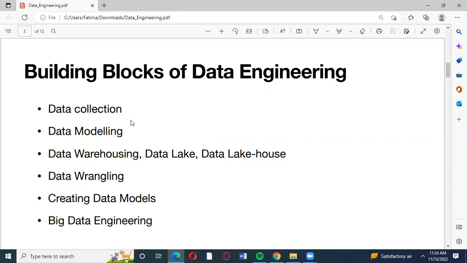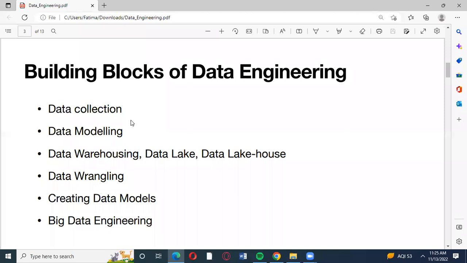Data may be available in different forms and formats. It's available in the form of files. Data is available in the form of relational databases, table structures. That is structured data. It is available in files, and files are of different types and formats. A file may be tab delimited, comma separated, or pipe delimited, or there are XML files, JSON files, Parquet, ORC. These are different file formats in which data is stored.